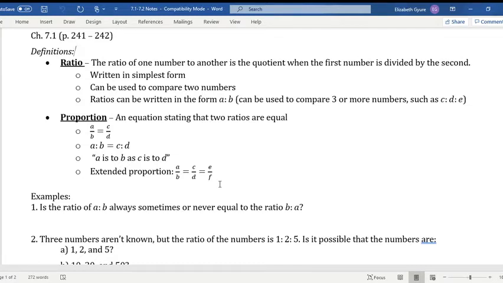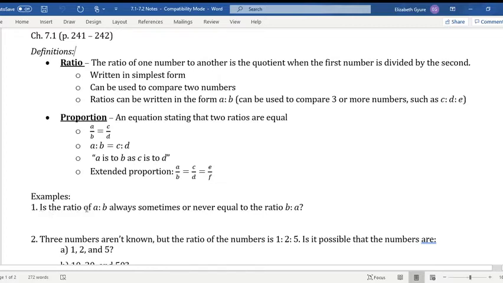Ratios and proportions, are those concepts in general reasonably familiar to us? We understand what a ratio is, what a proportion is? Perfect. Okay, so that's really what 7.1 is: what is a ratio? How do you write it? Okay, so now what we're going to do is just practice a few different applications here.